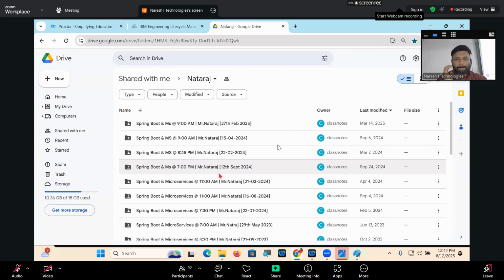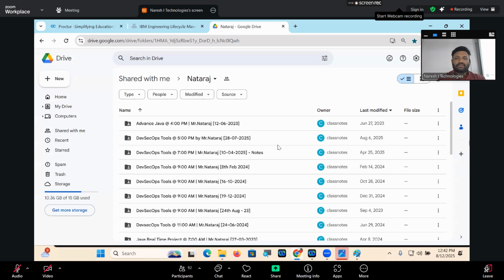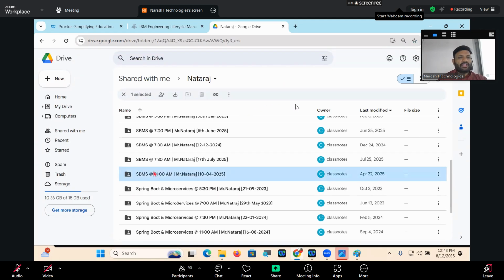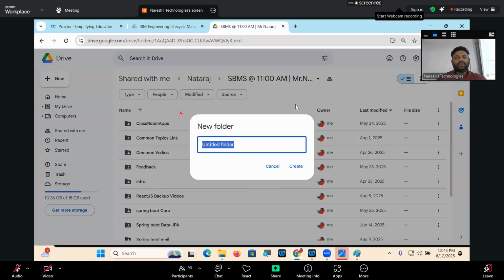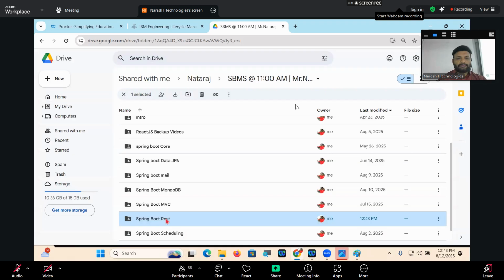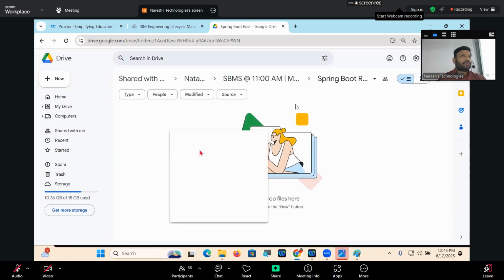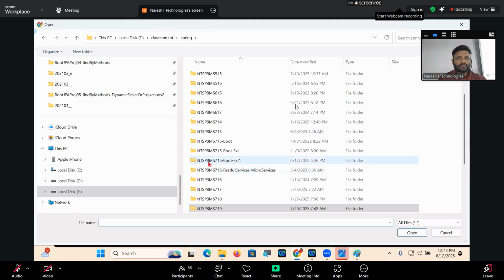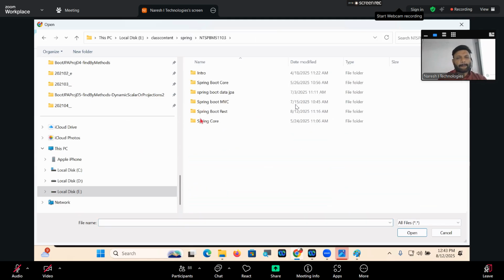Say Natras. Let me upload the document. What's your document, guys? 11 a.m. Right click, new folder. Spring Boot REST. File open. 1103.